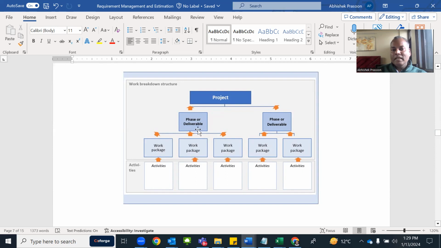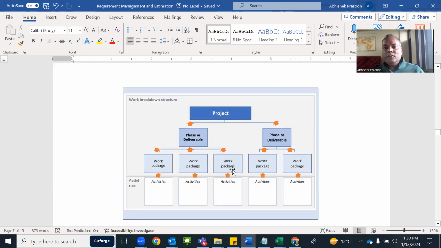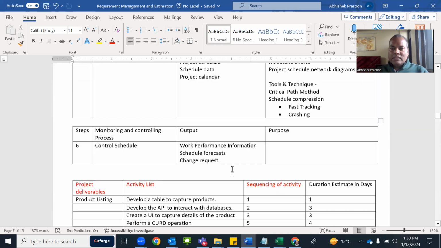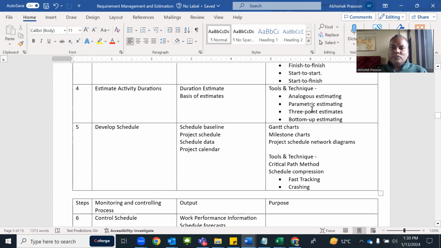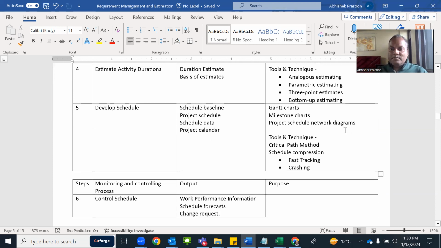Then we will have the estimation of that particular work breakdown structure. So at the bottom we estimate the work, and when we add those numbers, the top estimation will come out. This we call bottom-up estimation. These are the 4 estimation techniques which we usually use for estimation purposes.